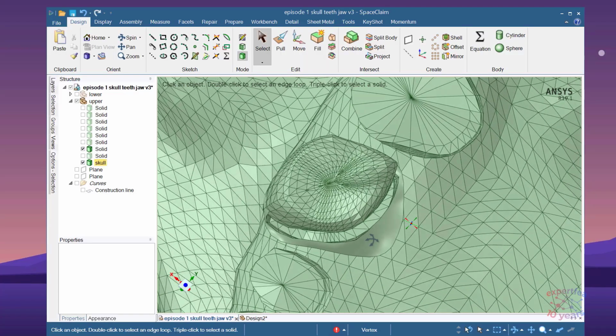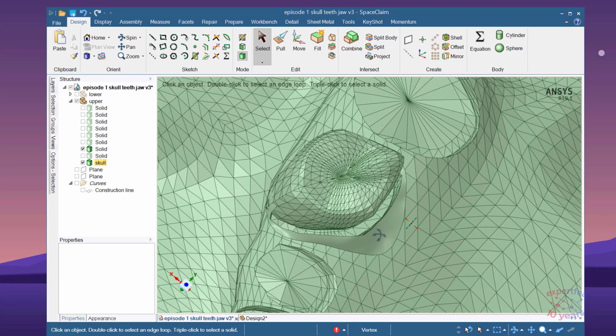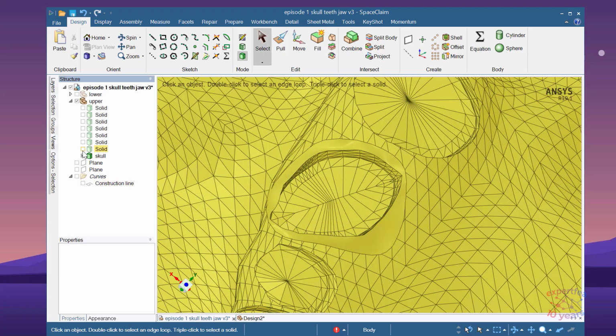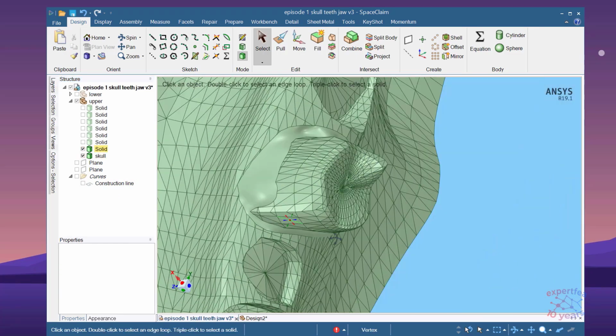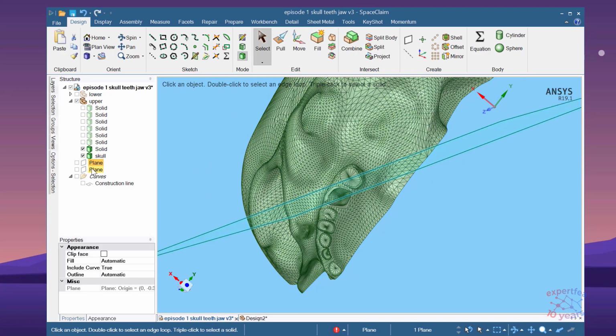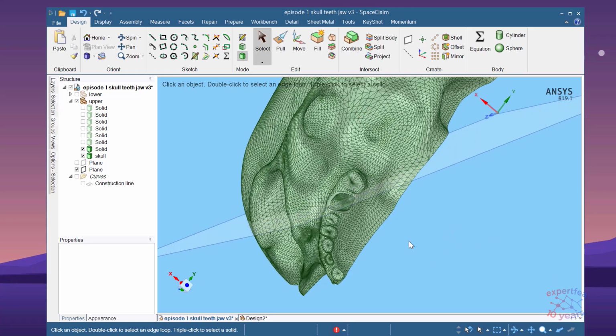What's happening? This tooth should be deleted because I used this tooth. This is the proper tooth. Now this is the plane, the section plane, and we will use it to look on the intersection.